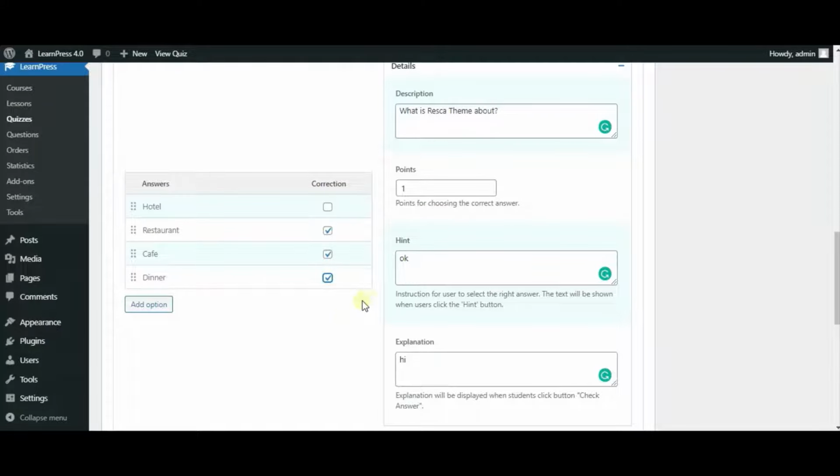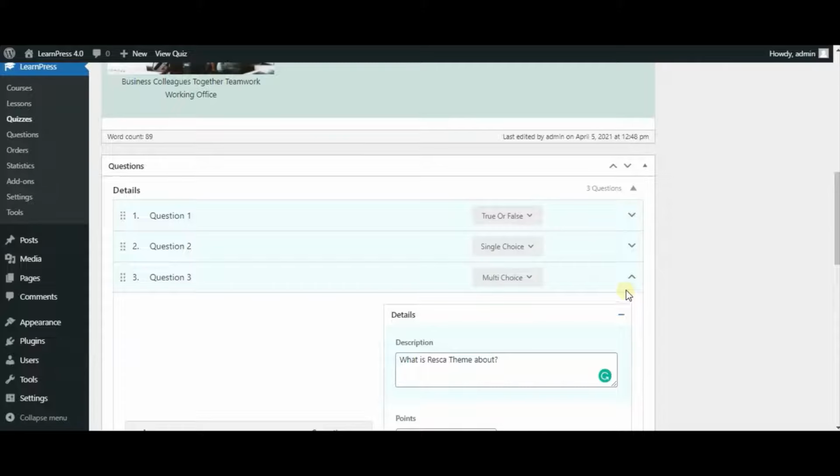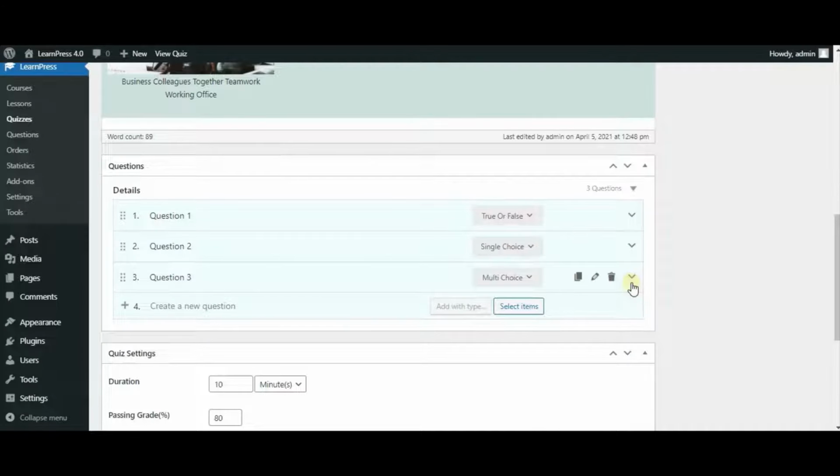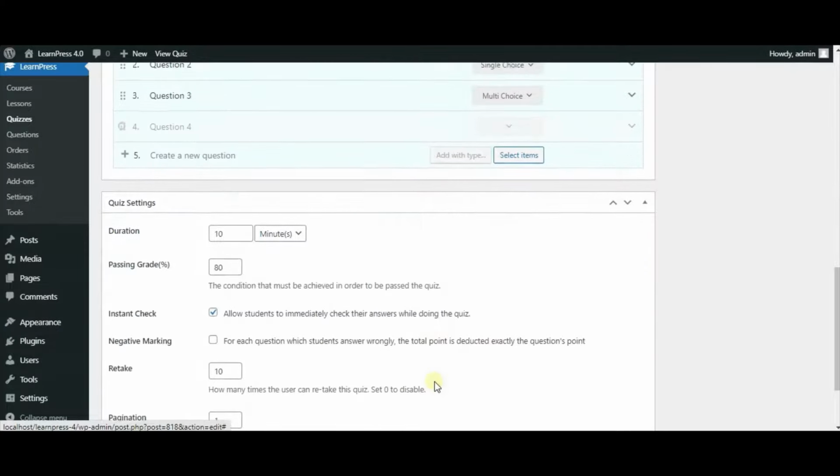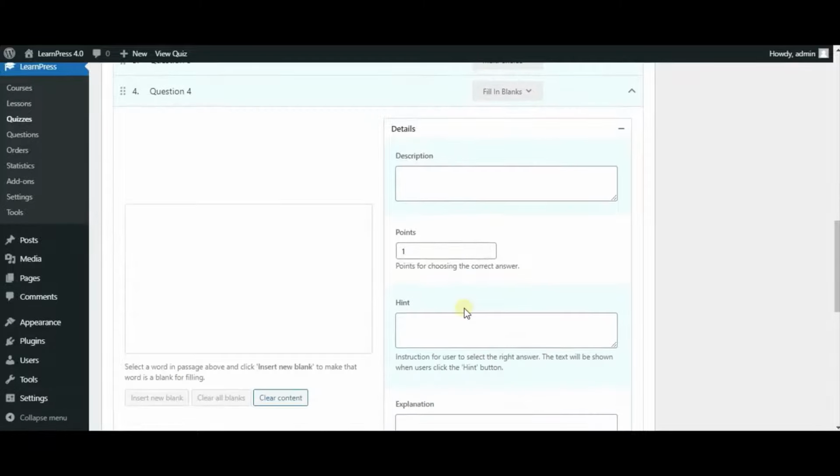So the last type is fill in blank. As its name suggests, this question is for students to fill in blanks in a paragraph. So let's go with question 4. I will add a short paragraph to this question.